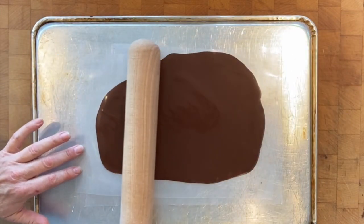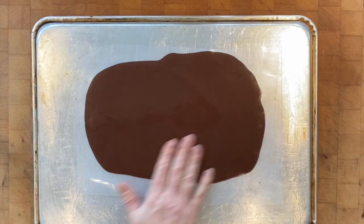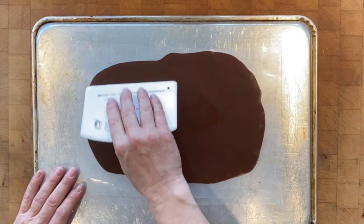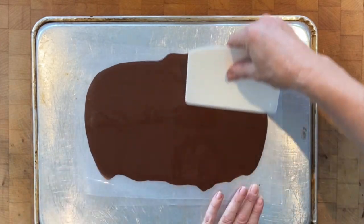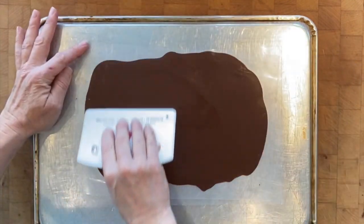And what you're trying to do is just make this nice and even, keeping it on the sheets. You can also use your rubber roll scraper. That'll work fine too, if you wanna smush this out. These are gonna be just nice and thin, and then we can cut these to our desired shape.